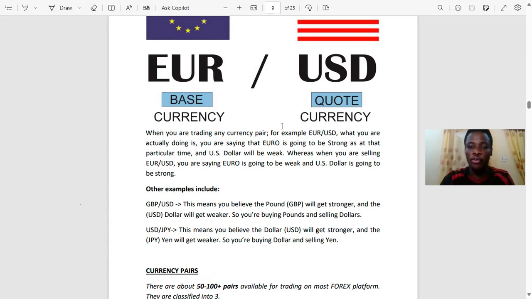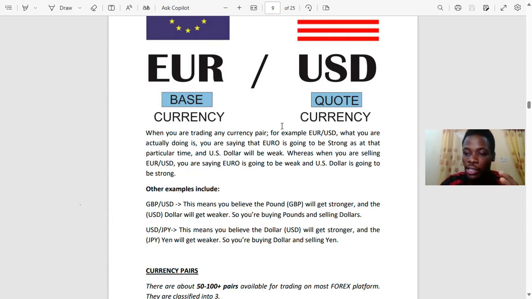So, as I gave an example of when you travel to the United States, the exchange rate then was 1.5, at that particular moment when you were traveling. Now, maybe the economy of Nigeria was not doing really good at that time, so the exchange rate increased to 2,000 naira. So now, when you are exchanging your currency to another currency, if you are buying the base currency, you are saying it is going to be strong at that particular time, while the other currency you are comparing with, which is the US dollar here, is going to be weak at that particular time.